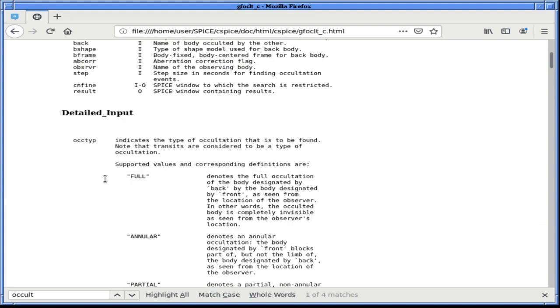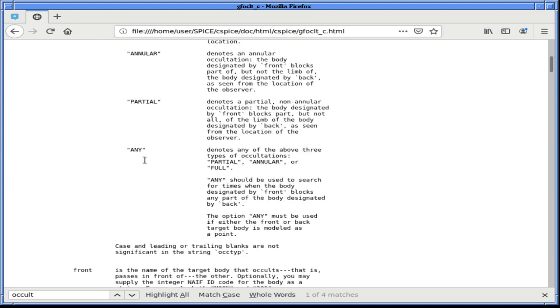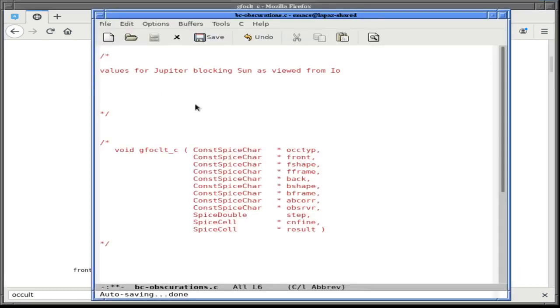Now, really, we're looking for full, but just because we want to test stuff, and we will be using Stellarium, which is just a fun program to use, to see if we can see these eclipses or occultations as a verification of what we're doing. So we're going to just say here, octype equals, well, let's just see how bad we can make this. The occultation type we can just put in right now is going to be any.